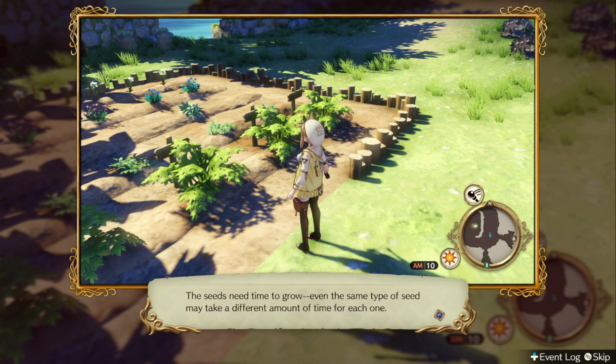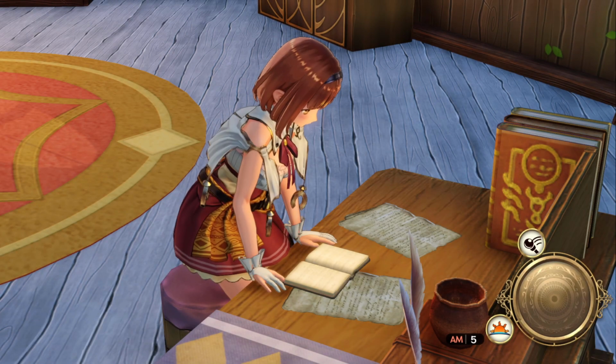Seeds need time to grow. Even the same type of seed may take a different amount of time for each one. Seed quality and traits will also affect the quality and traits of the harvested item. Seeds with especially high quality and good traits may yield more rare materials. If you synthesize some seeds, make sure to plant them right away. Indeed!